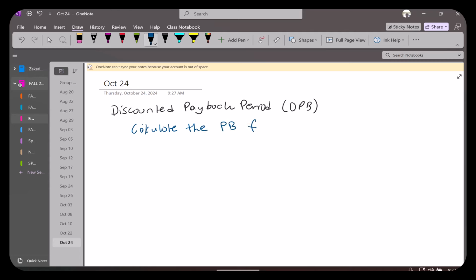Calculate the payback periods for the present values. So in present value terms, how long does it take me to get my money back? That's what discounted payback period is. Then we're going to follow something similar.